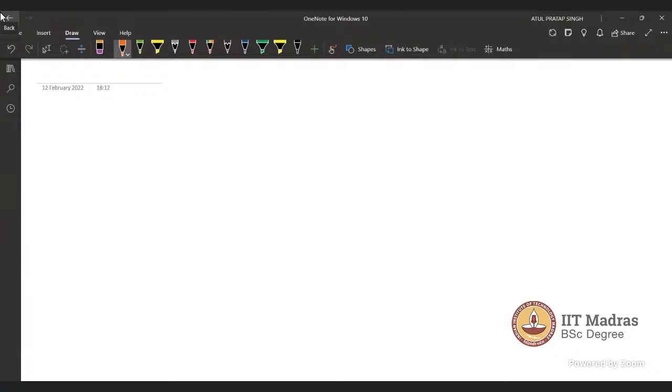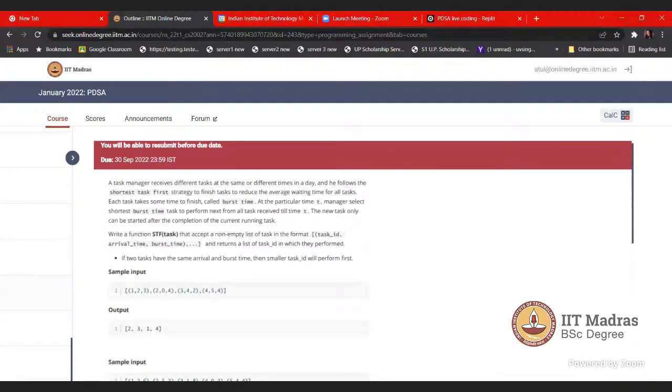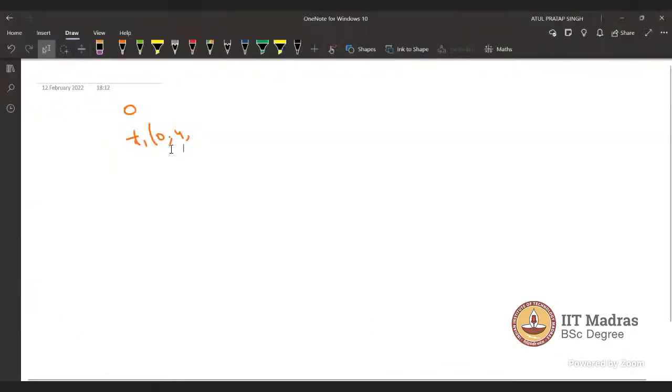For example, if we are starting from time 0, initially we have only one task, t1, which starts from 0, and the worst time, that means completion time, is, for example, 4. So this is the completion time, and any other value is given. Yeah, arrival time, burst time, your task id. Okay, so t1, yes, it's enough.